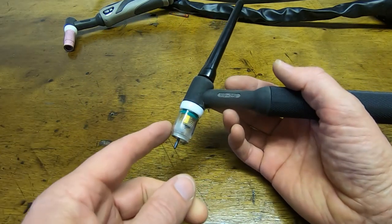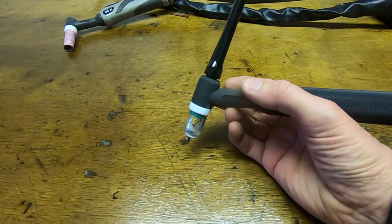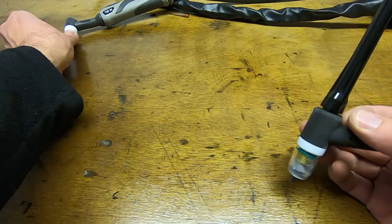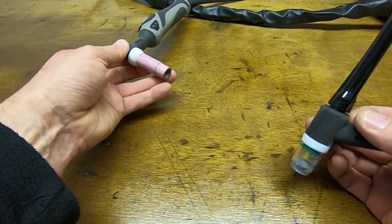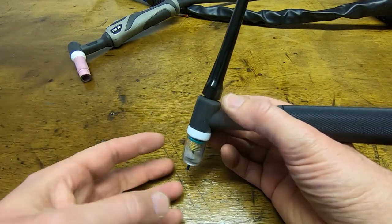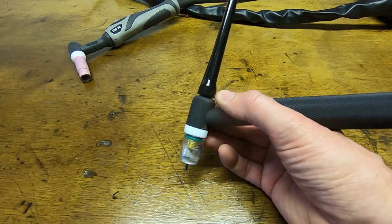I've also fairly recently moved over to these clear cups. You can just see better what you're doing as opposed to the old style cups that you can't see through. You don't really look through the cup when you're welding, but it just gives more light and it just seems easier to see what's going on.